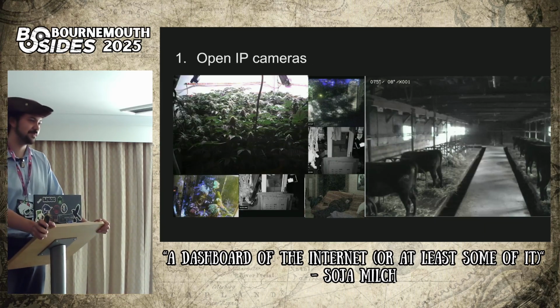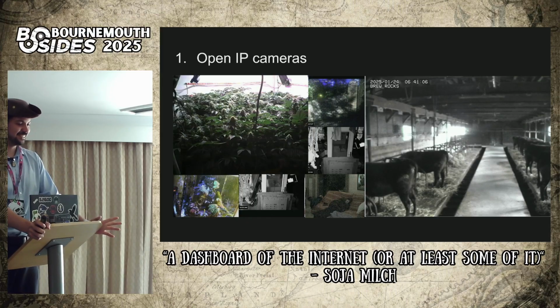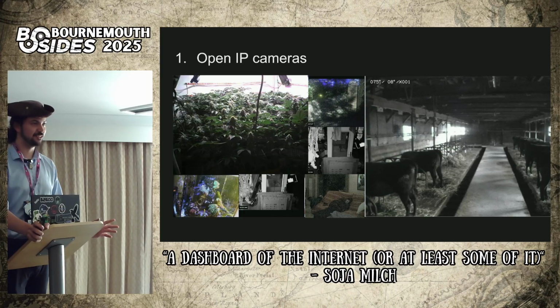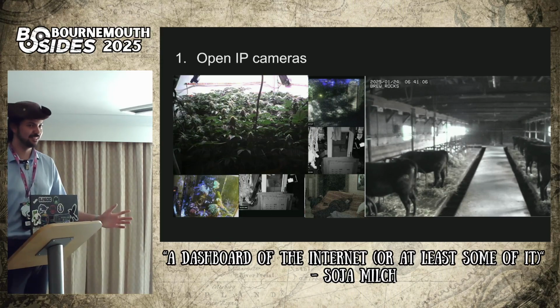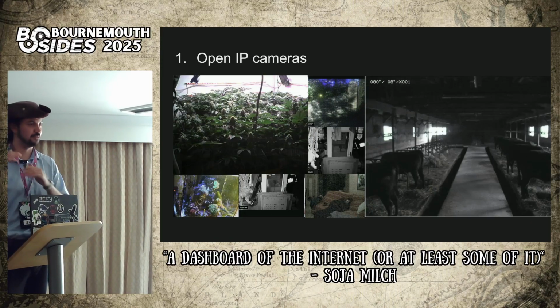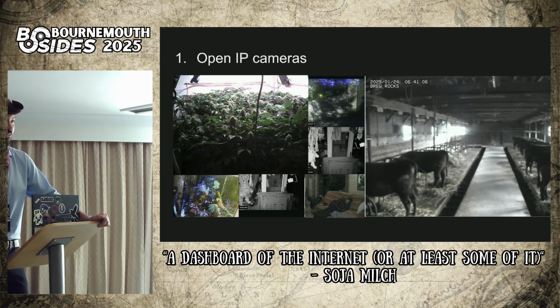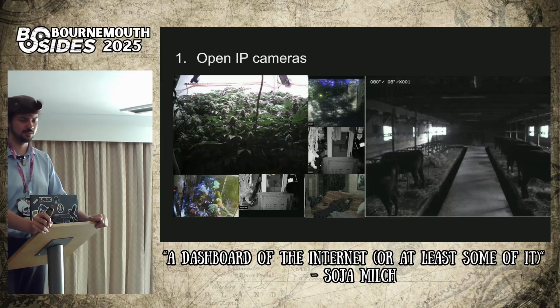So first, open IP cameras, right? So it's surprising how often people leave their cameras unsecured with no password and you can just search camera in Shodan. It'll come up with a list of pictures of things you can find. There's sometimes people's living rooms. Thankfully, there's never anyone in them, at least the times I've accidentally scrolled past them.